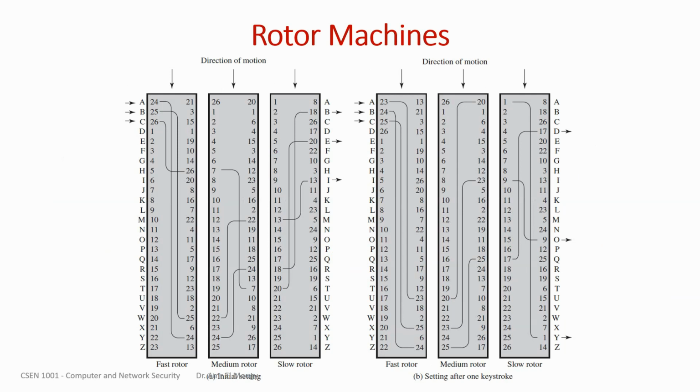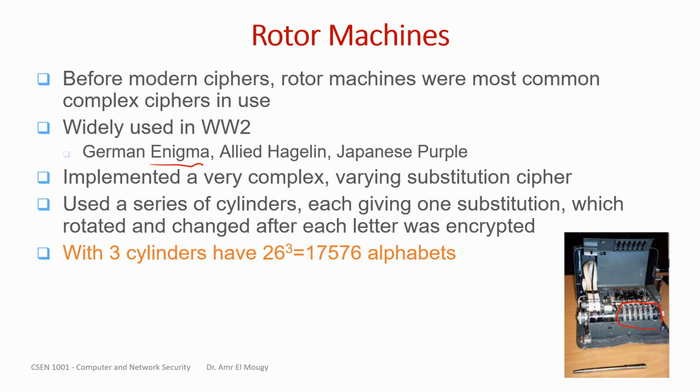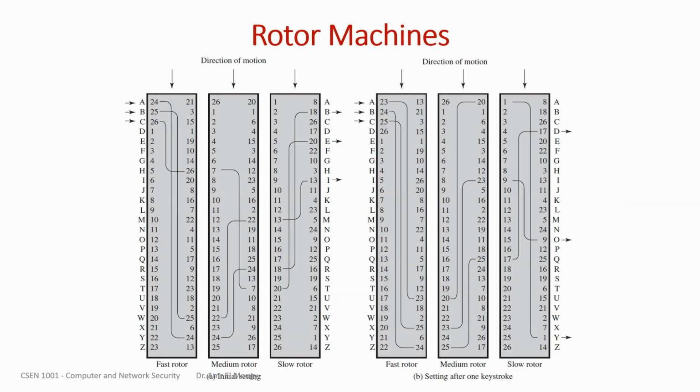And the 3 routers, on the outermost one, you had 26 positions, and each position was connected to a button in the typewriter corresponding to a letter in the alphabet, as we see here. So A, B, C, D, E, F until Z, each one of those is connected to a position in the router. And then this is the input to the first router.